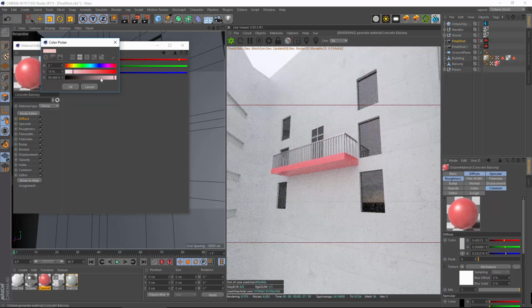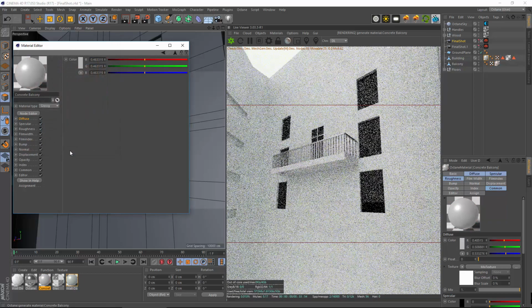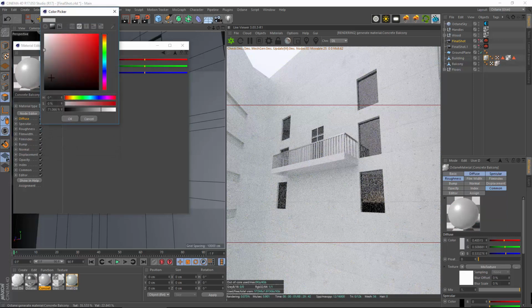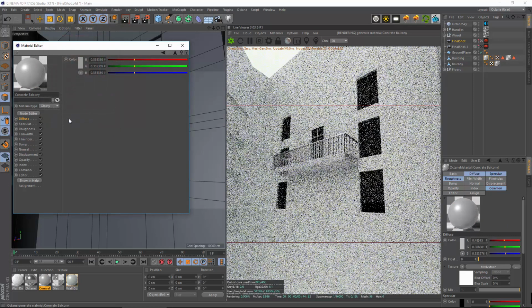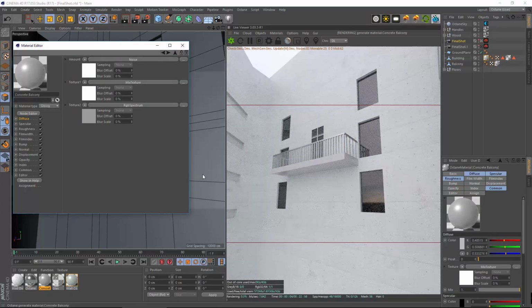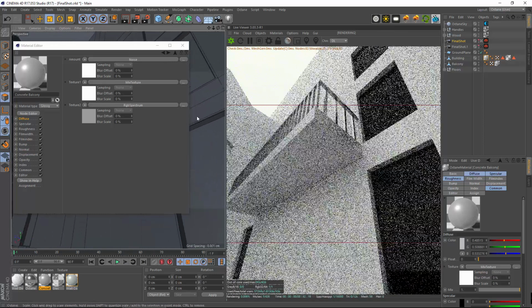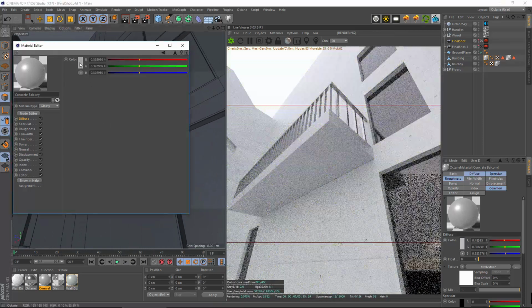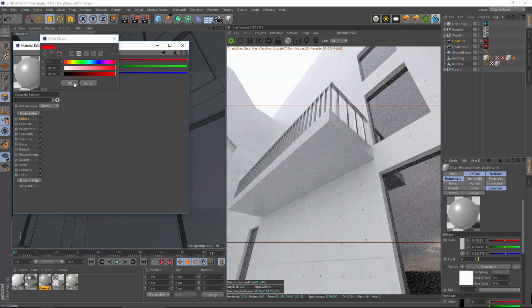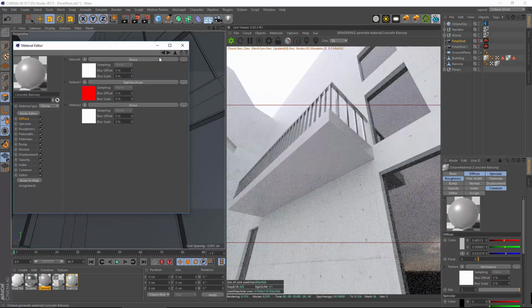And let's give it some kind of grayish color back here. That's maybe something like this. Let's see how it looks. Maybe a little bit darker. Maybe like this. Yeah, looking pretty good. And now we can play around a little bit with our dirt here on this thing: how visible we want to have this dirt, and also how this dirt should look. Let's maybe make it red so we can see this a little bit better in the scene. What is going on? Right now I don't see really much.